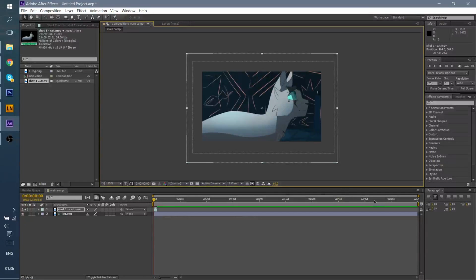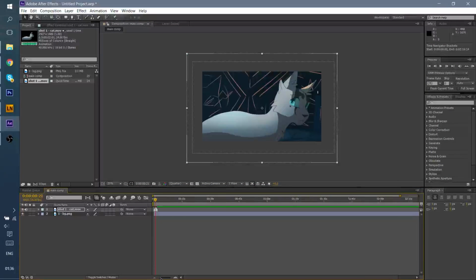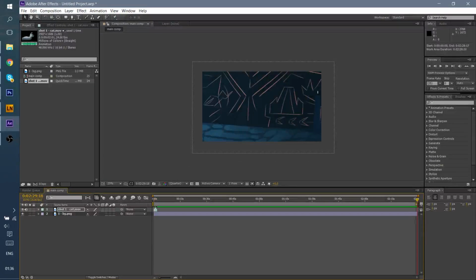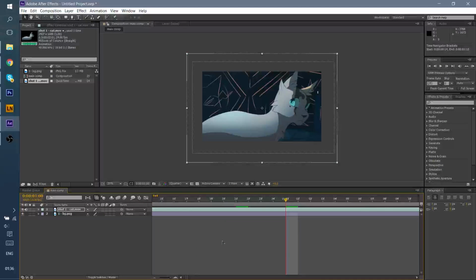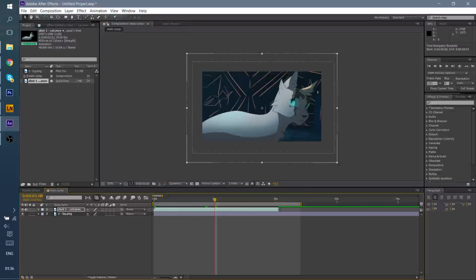Okay, now what I am going to do really quickly, just like what we did with our Photoshop animation, I'm going to select the workspace that I want. So I only want this lengthy animation here, which as you can see is really tiny on the timeline. I'm just zooming in here. Zoom in with this slider down here. I'm going to zoom all the way out, and I'm going to grab this yellow slider over here right at the end, and I'm just going to slide it down there just to where I need it, just here. There we go. So I only want it around my animation there.